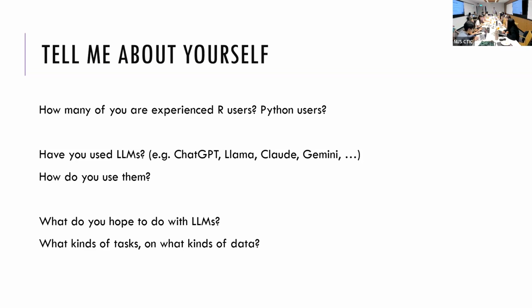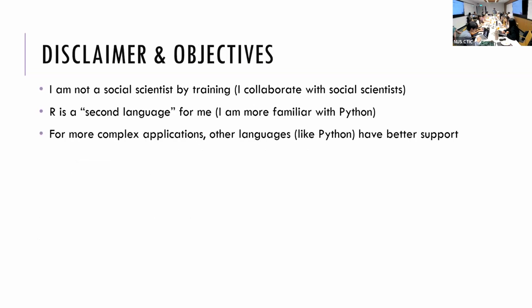What we're going to learn today is basically how to use LLMs to annotate data, similar to what I hope some of you are hoping to use it for. Before we start, a few disclaimers. As you have heard, I'm not a social scientist by training, so I don't know too many of the social science theories, although I collaborate regularly with social scientists. For example, Joe is my boss, so our team has other social scientists.